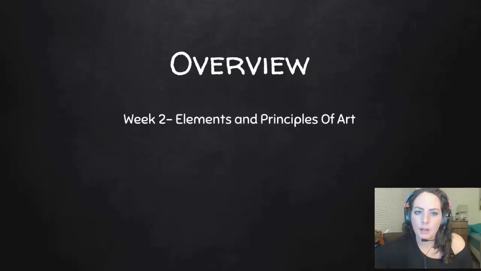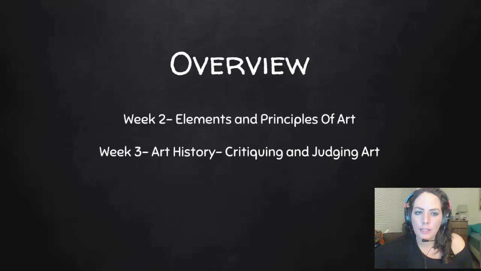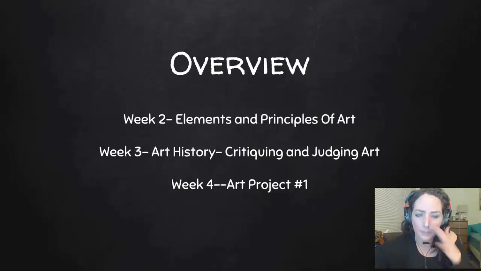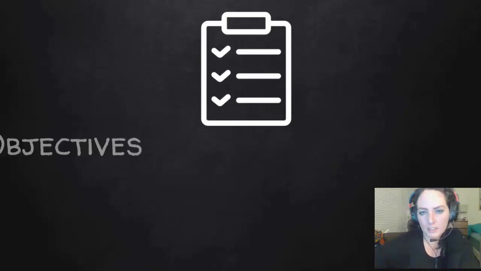So just a general overview of the module. We're going to have week 2, week 3, and week 4. Week 2 focuses on elements and principles of art. Week 3 focuses on art history. And week 4 we work on our first art project. That's art project number 1. So basic goals and objectives of each week.